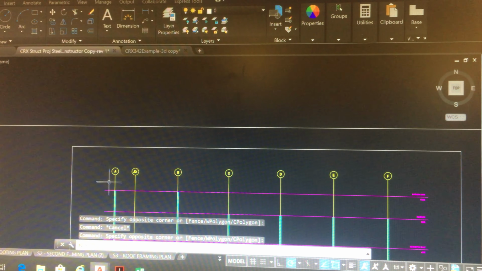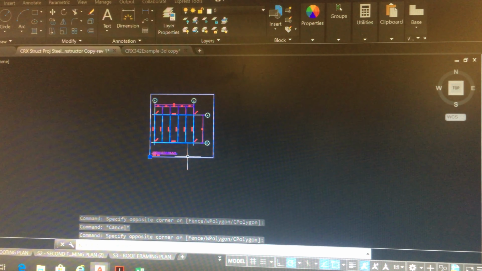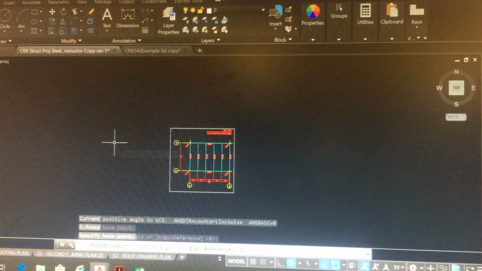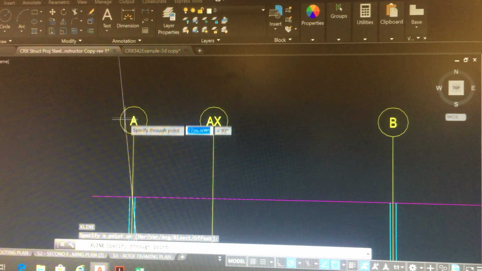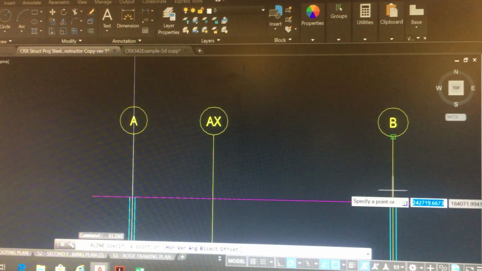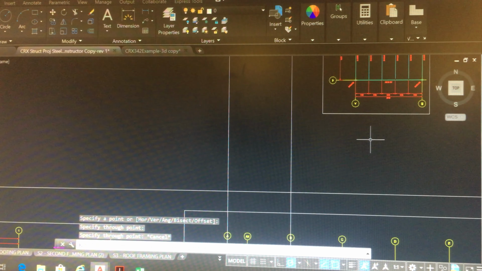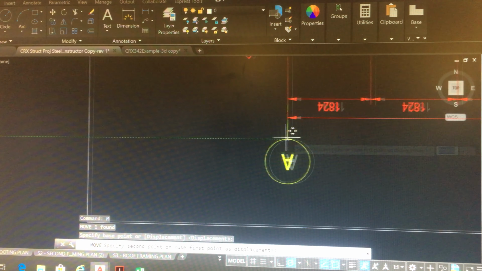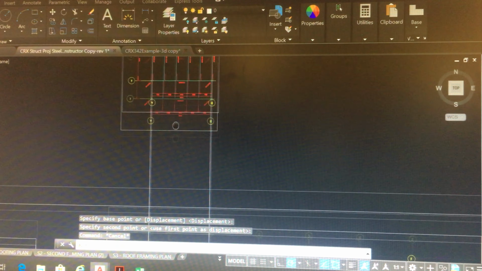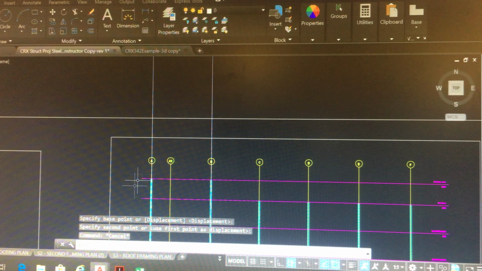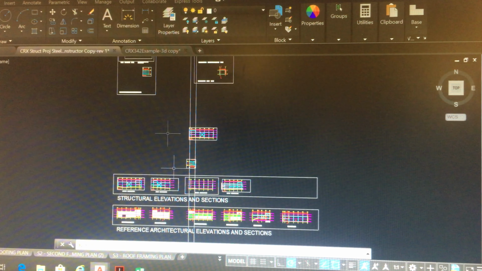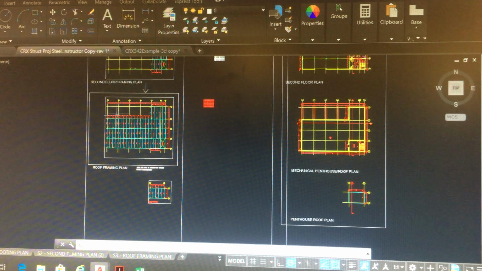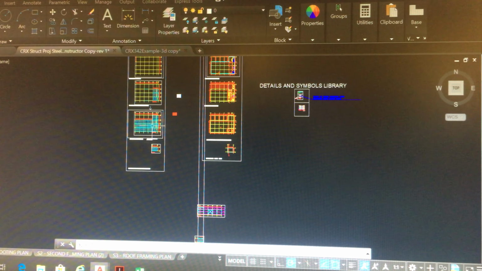Now I need to have my A here and my B here. So look what I'm going to do. I'm going to rotate this like this, and I'm going to create construction lines here, construction line here, construction line here, and I'm going to align my A with my A here. So this is what I would see on this last floor over here, this beam over here. Once you finish this floor, you're going to go to the second floor, paste this one, rotate it, and then you can see which beams you should be seeing. Does that make sense? Why I do this?